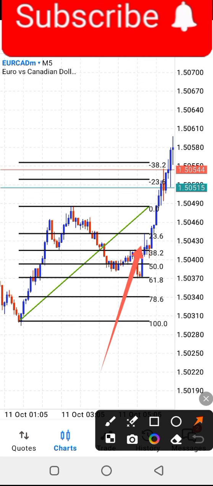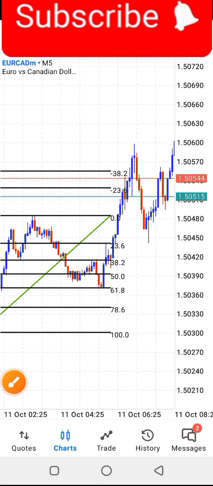Then it moved up, put me in a little bit of profit, then came down, putting me in drawdown because it wanted to get to the 61.8% level. So I'll take another buy when it gets here. My first trade and my second trade, their stop loss is going to be at the 78.6 level right here. So as before, I can take off one of the trades at the 0% level, then trail my stop up to the next extension level.